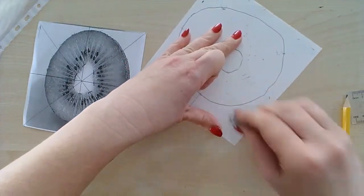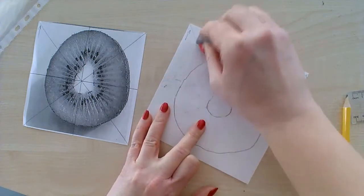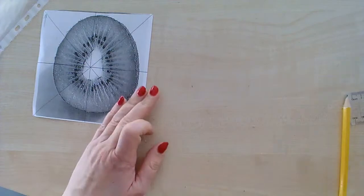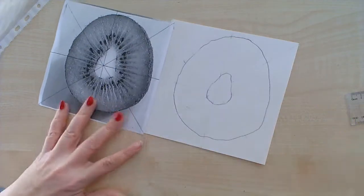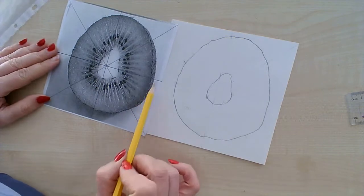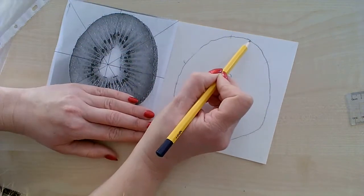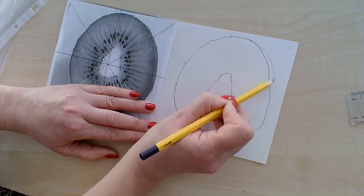The next job I'm going to do, once I've rubbed everything out in terms of the guidelines, I'm going to keep my arrow because I need that. There we go. Pick that back up. So what I'm going to draw now is this edge here where we can see sort of like the skin of the kiwi. It comes out in this quarter here, and as it comes round, it gets a little bit wider.